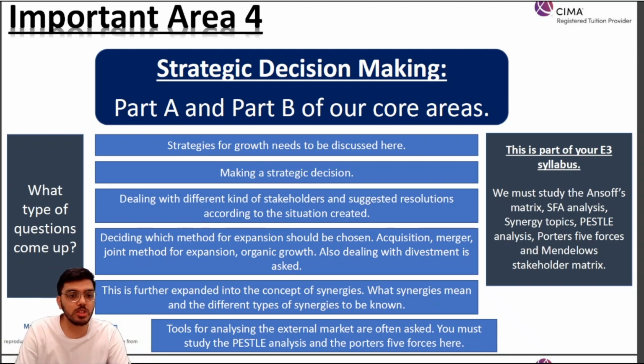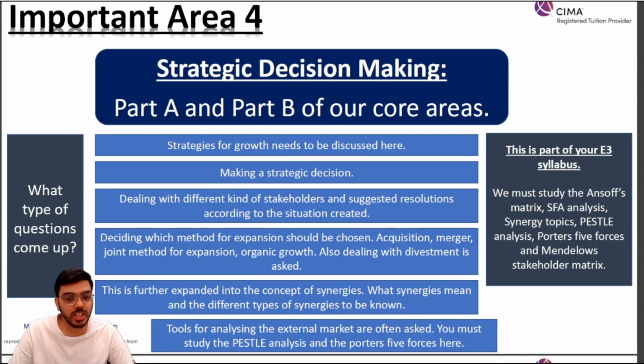Thirdly, you can be asked to deal with different kinds of stakeholders and suggest resolutions. How can we deal with those stakeholders better? Fourth, you can decide which method of expansion we need to choose. Should we go with an acquisition, a merger, organic growth? Dealing with divestment is also asked because you are the senior finance manager. This falls under your remit.